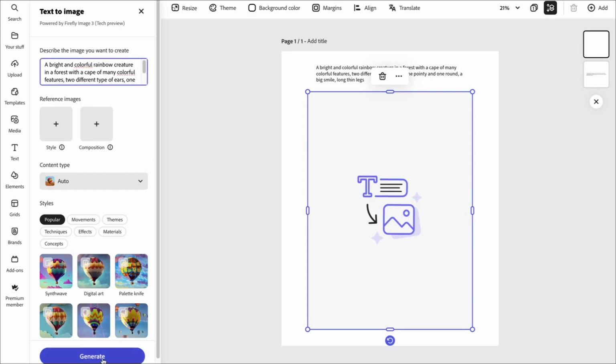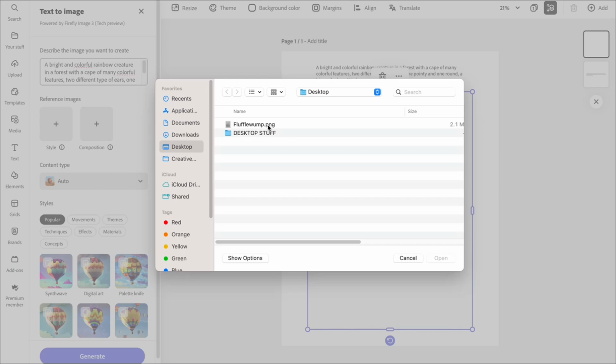Now, if I were to just hit generate down here, I would get some pretty good Fluffalumps. But I did do an image to support this. And I do want to make sure, and students will want to make sure, just for more fun, that the image is being added into the generation here. So to make it a little bit more precise, I'm going to use reference images here. And specifically, I'm going to use a composition reference because I want to make sure that Fluffalump is going to be matching the drawing that I did.